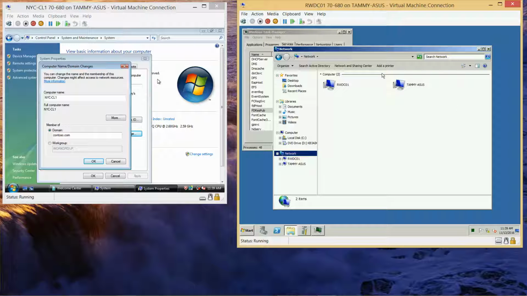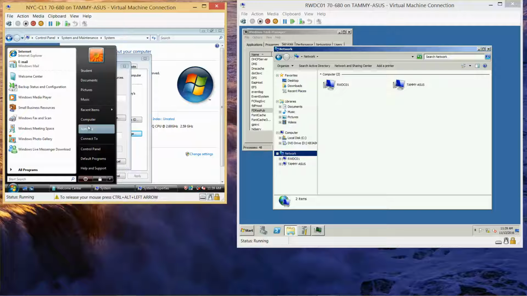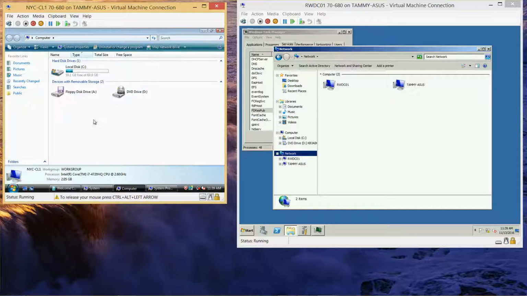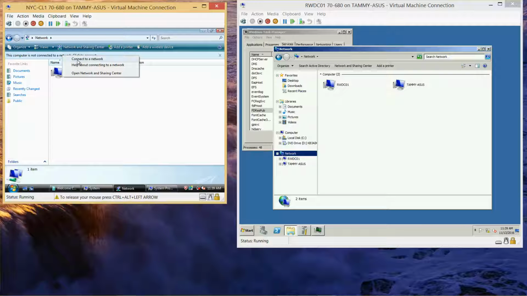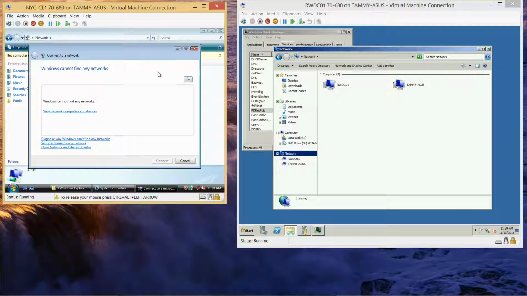Okay, right now all we see is the RWDC in my live machine. Start. Computer. Okay. I'm going to go to network. Connect to a network. Cannot find any networks.